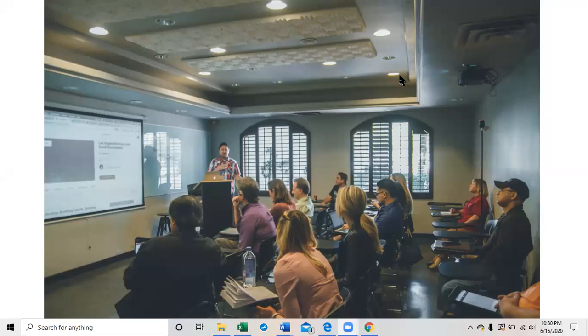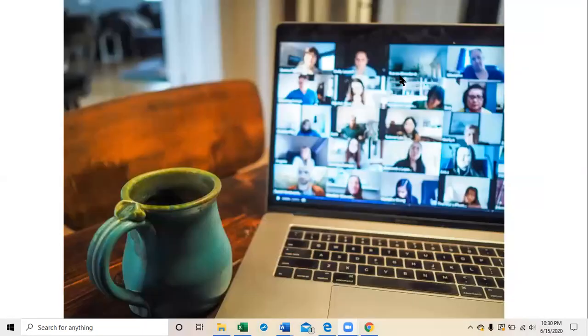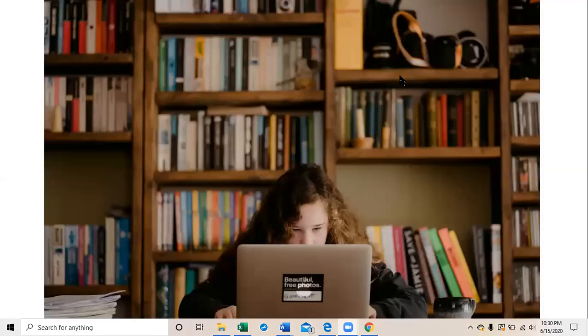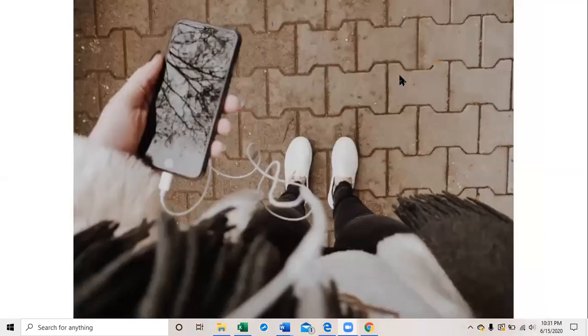When I first started teaching, this is the picture of what a classroom looked like to me. And then for the last few months, this was a picture of what my classroom looked like. When I envisioned students studying, this is the picture I had in my mind. But now I'm starting to question if this might be a more interesting, more engaging, more accessible way for me to reach my students.